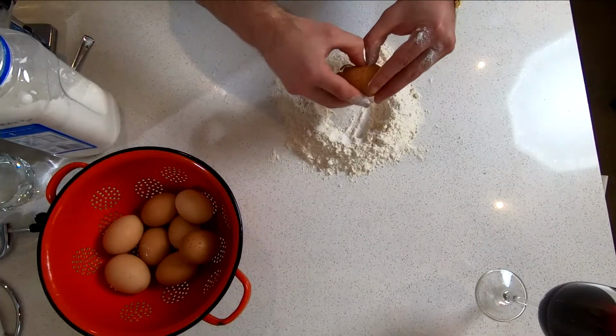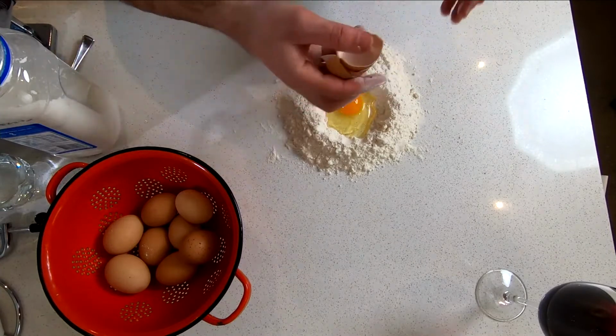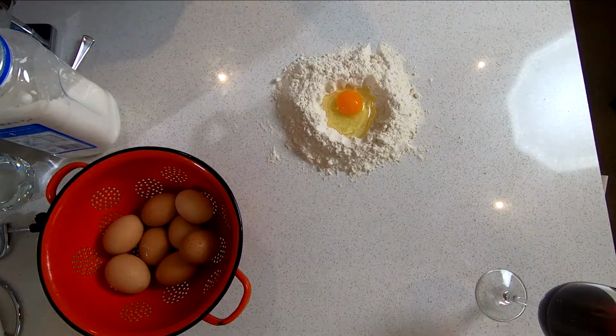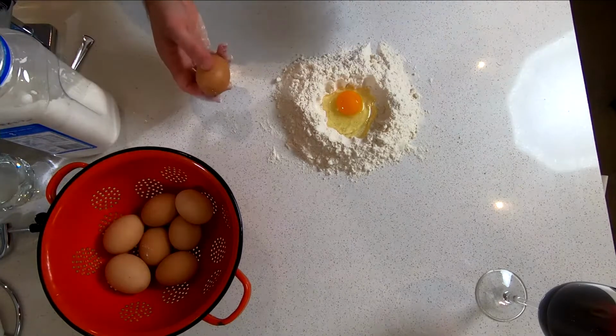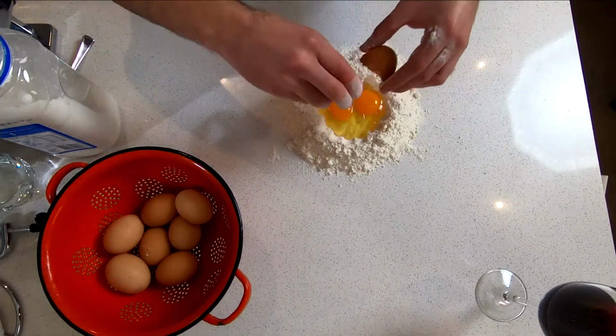You're probably wondering how big the well needs to be. So it just depends on how many people you're cooking for, and just imagine putting the right amount of eggs to fill the top of the well.